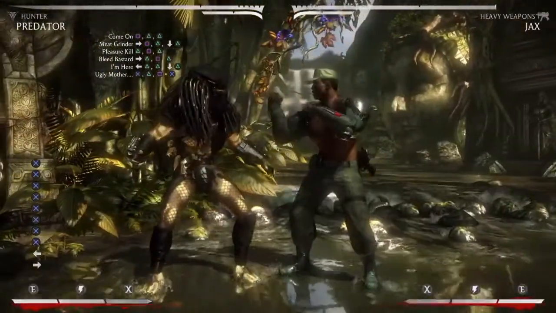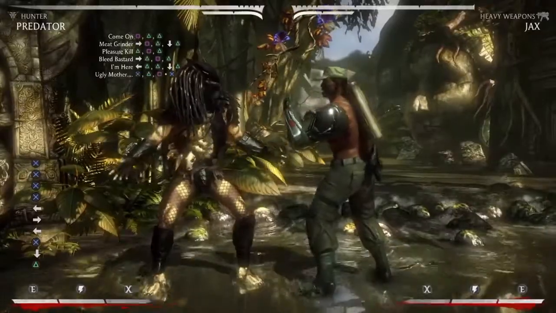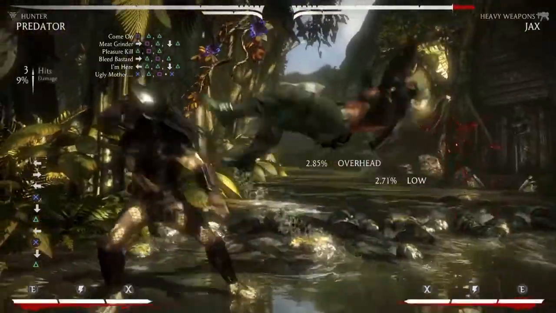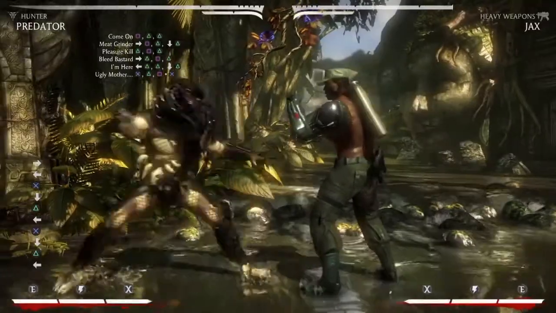Back in X, then down in triangle. We'll go low, then overhead, then low. This one is very, very tricky. Keep using this one in your matches.